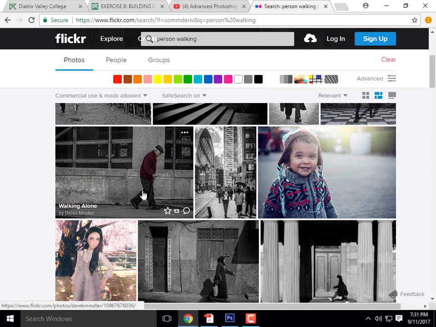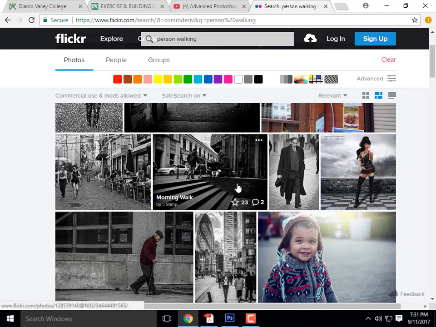Another thing to pay attention to when you're selecting the right person to mask for a scene is the lighting, okay? Today we're going to focus on the process of masking. Next class, we're going to focus on the process of bringing those images into a scene, okay? But when you're looking at these images, pay attention to the lighting, both in the original image and the person that you're masking.